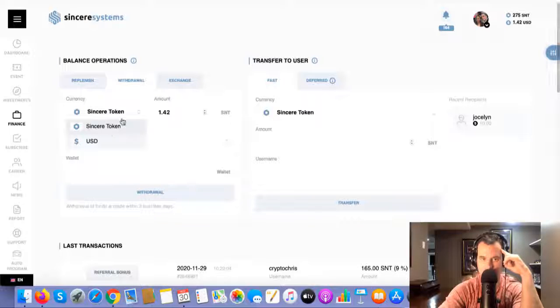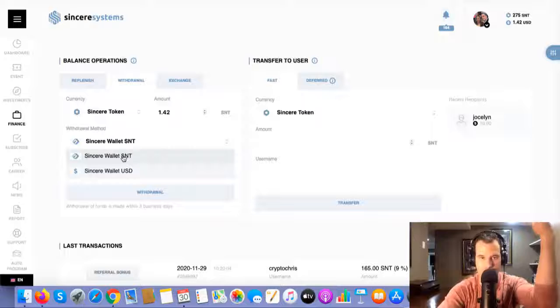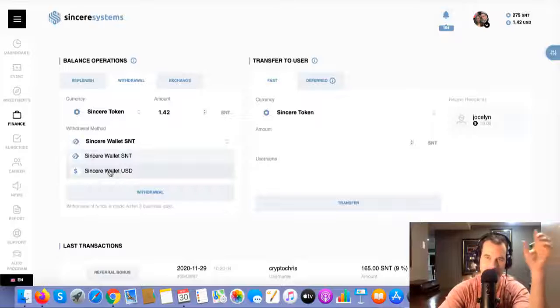So you can see the token, okay, USD. You can send it to your secure wallet token. Okay, so you can convert everything to the token if you want. Like if you're into crypto and stuff, that might be something you might want to do, is just hold the token because it's always going to go up in value if you don't need to spend the money, right? This is talking about withdrawals. Or you can send it to USD in that wallet.